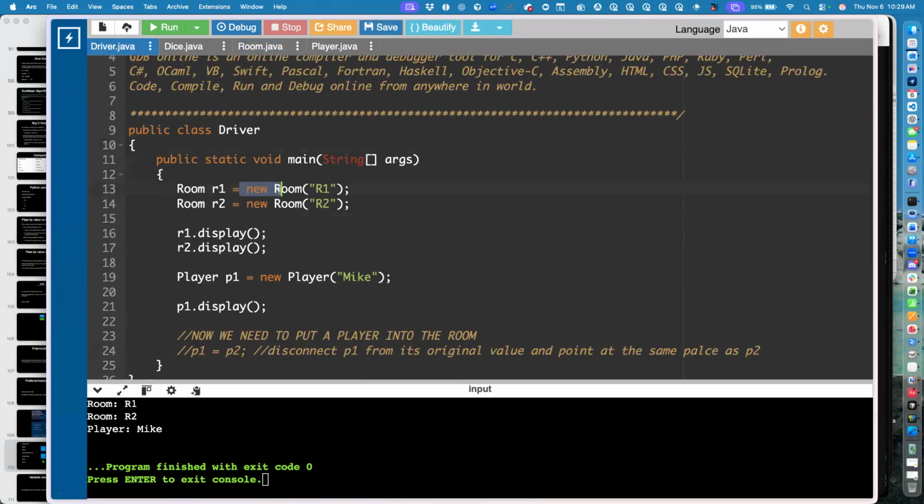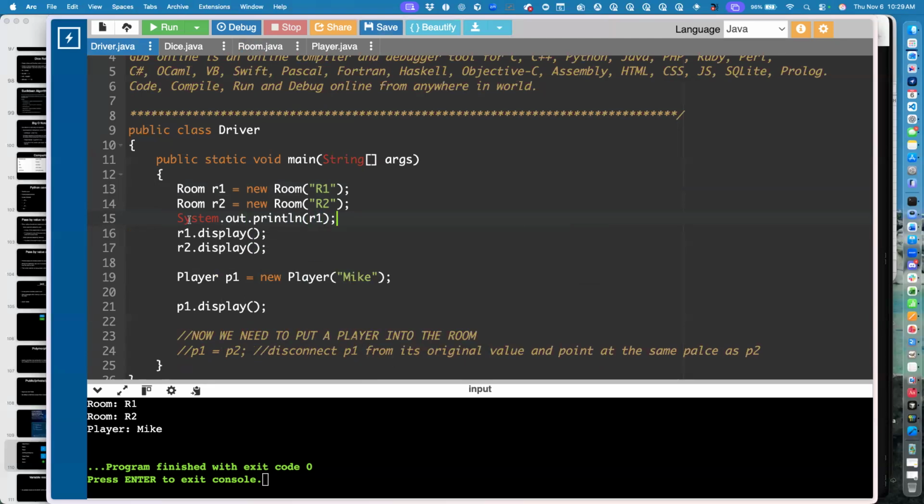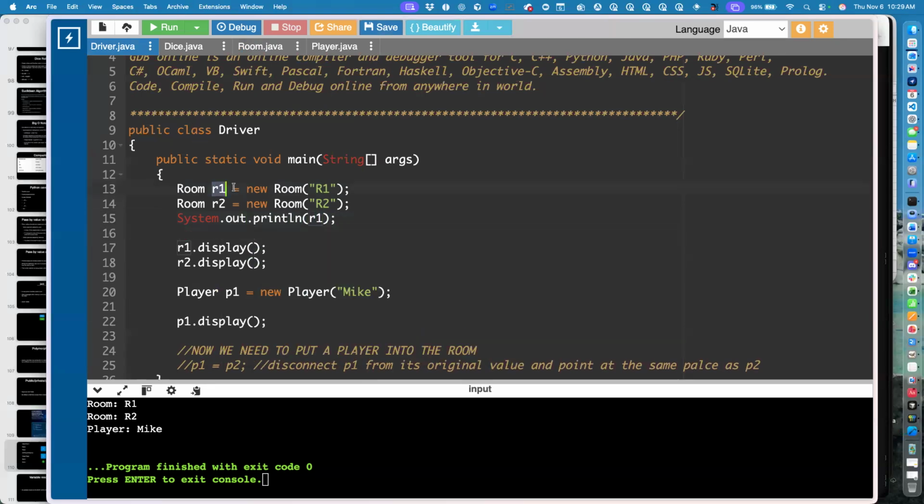Constructors always come after the new keyword, which is our real estate agent for going and getting memory. So when we build an object, if we were to print out R1 after we built R1, we'd see a memory address. If I just do System.out.println R1, we're printing out the exact value that R1 holds, whatever that is.